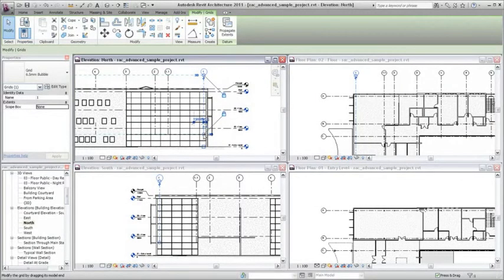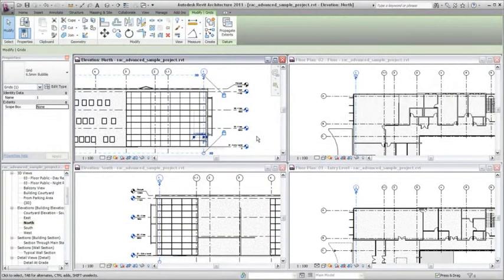Once the grids are crossing the level 1 datum in the elevation, they are visible again in the level 1 plan. To display the grids in the plan views but not have grid lines on top of the elevation view, you can modify the 2D extents of the grid independently from the 3D extents.